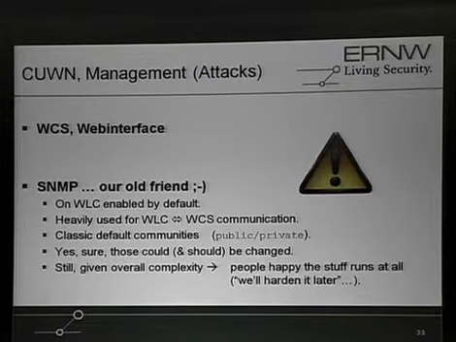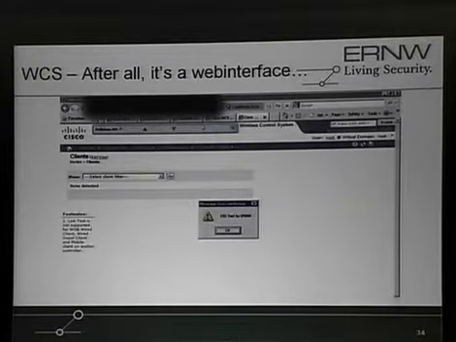Finally, what we did to some extent was have a look at the management interfaces of the stuff, and that is essentially HTTPS and our old friend SNMP. Some of you might recall that in most talks we somehow mention SNMP at some point.